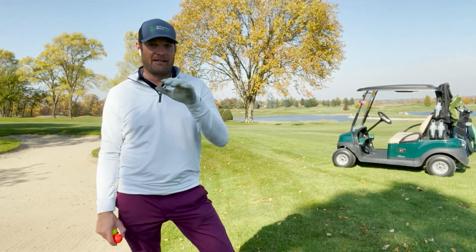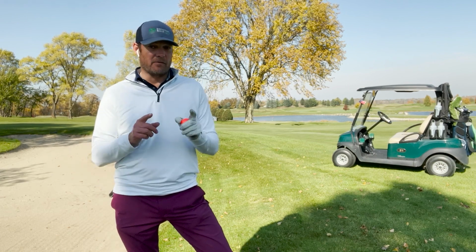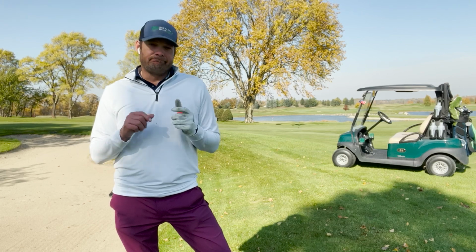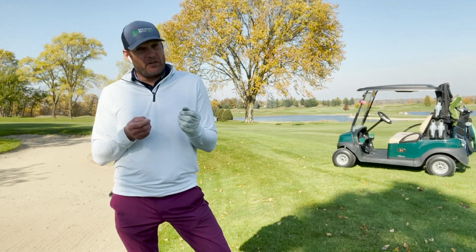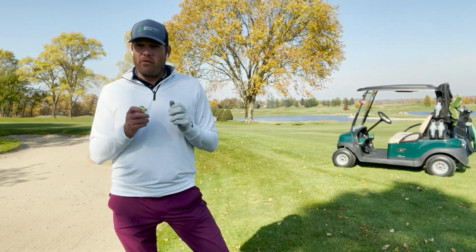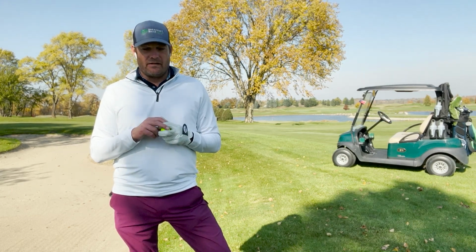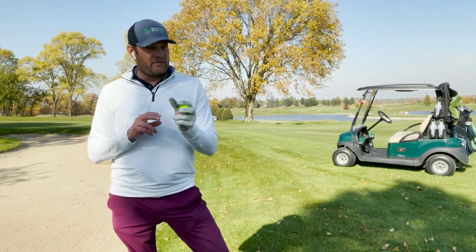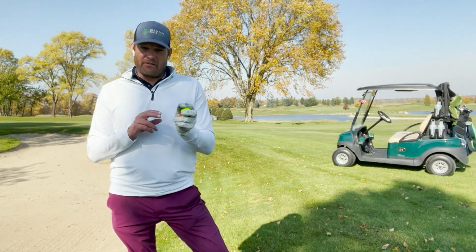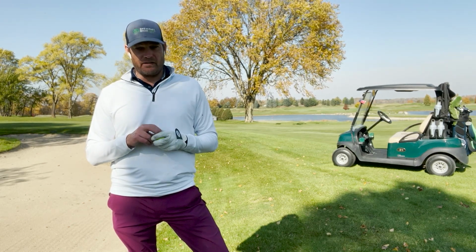Balls.golf here. All right, just played 18 holes with the Vice Pro Plus golf ball. Remember, Vice says this should be just like the Pro V1X. Is it? No. It's actually very different. Similar ball performance, very similar. The ball has a much softer feel than we have in the Pro V1X. The spin is about the same, if not a little less. A bunch more distance. The one thing I did notice is that it was less consistent than the Pro V1X.